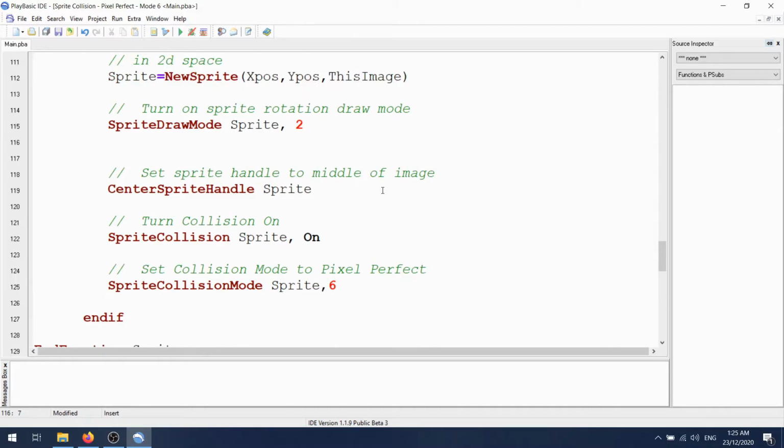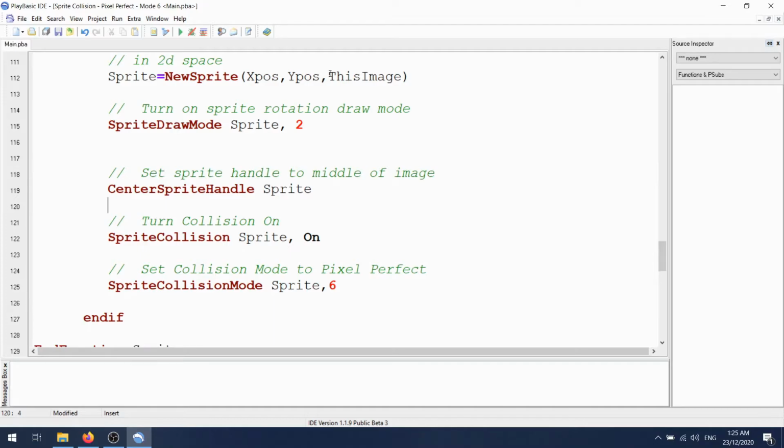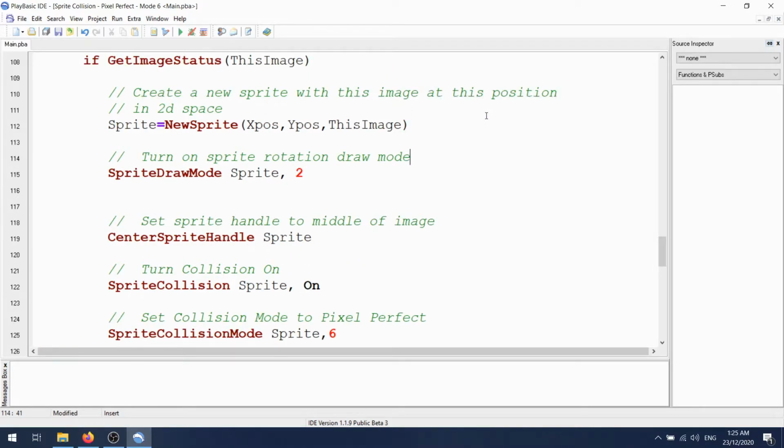What we wanted though is all about the collision. This command here is setting our sprite handle. This is the center, this is how we do our centering. We can just tell it to center the sprite handle for whatever size this image is. This means that when the sprite is drawn, it computes the width and height of its current image.